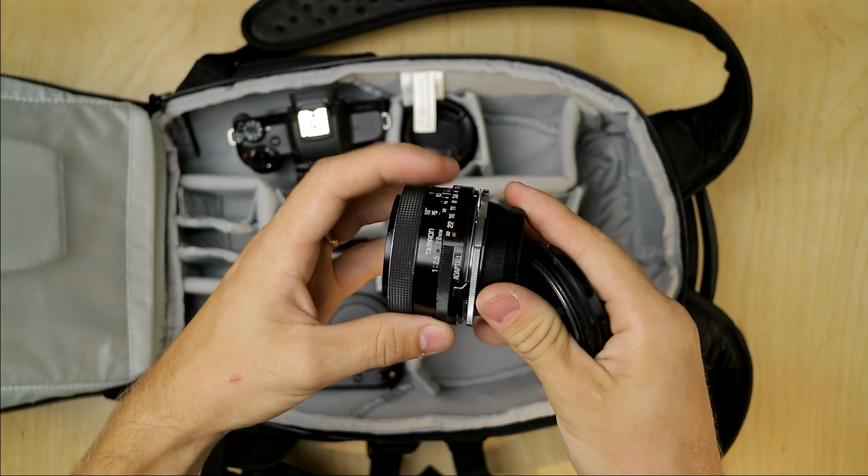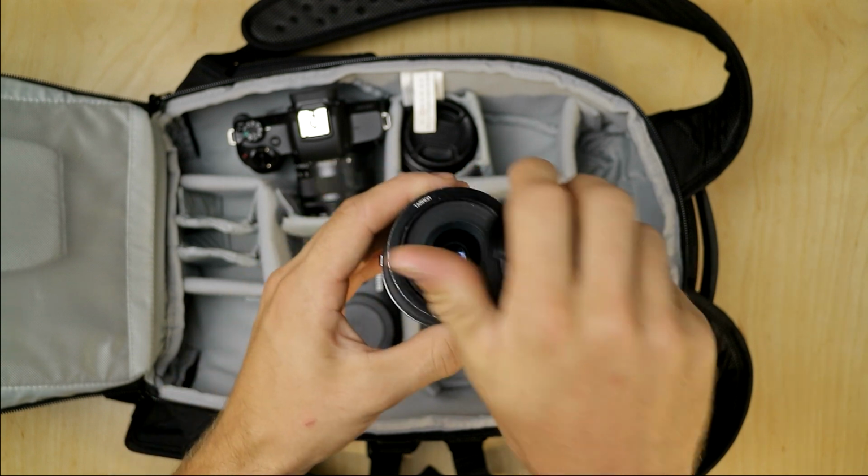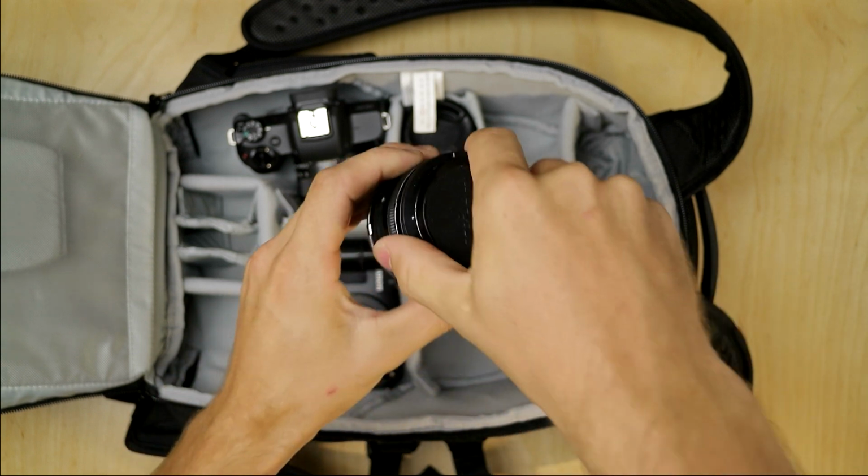The next one is this. It's an Adaptal B-Bar MC Tamron 28mm f2.5. This was the next lens after the kit lens when I had my Nikon D3300. And just optically, I don't know what it is. There's just something about this lens that I really like. And of course that 28mm is sort of that cinematic standard field of view, the most common focal length in like professional video production.